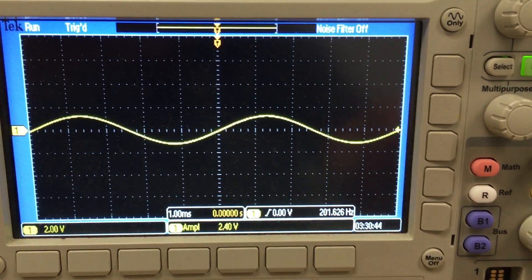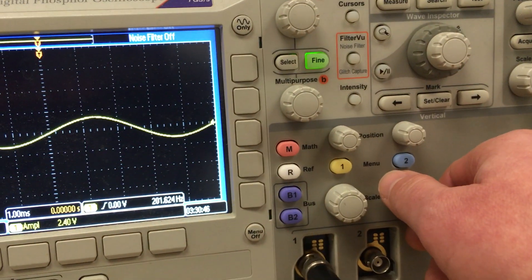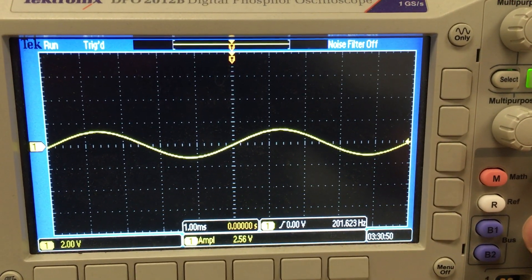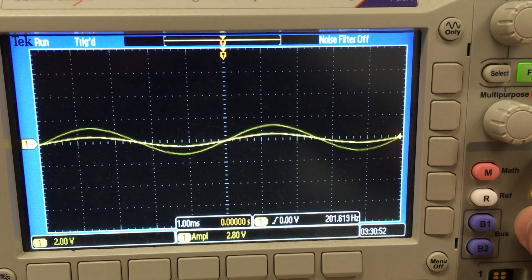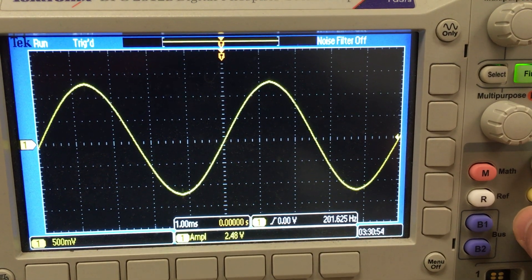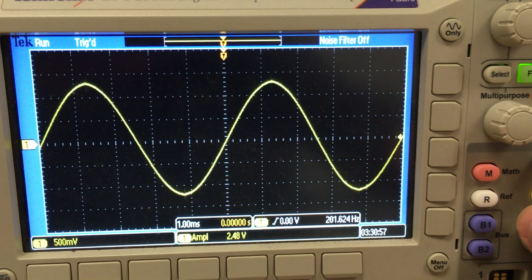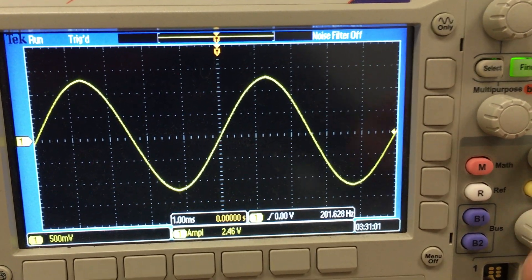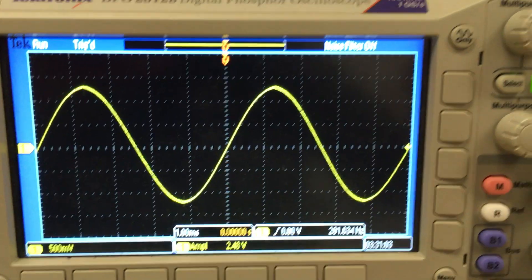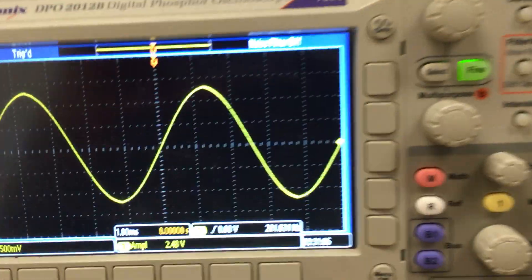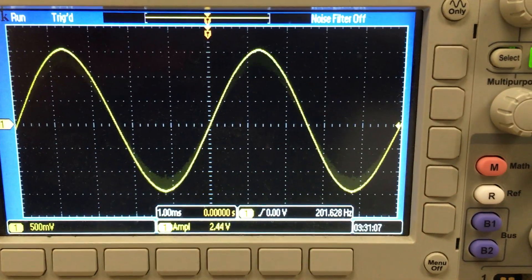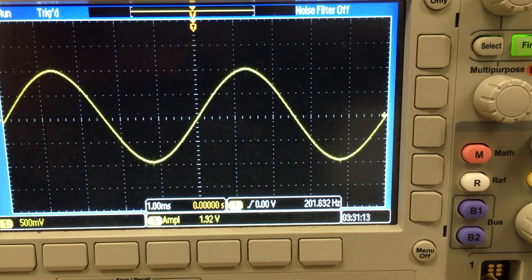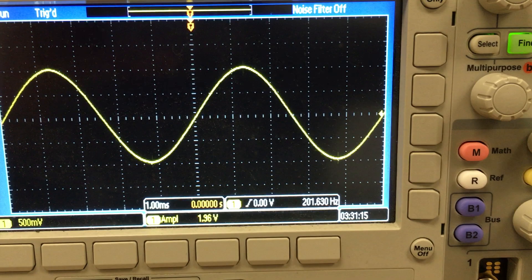It's taking a series of measurements and then trying to put them all together. And our scale is not great anymore. It used to be fine, but now we've got kind of a wave that's only taking up a part of our graph, which is generally bad practice. So we go back over, we get our scale knob for input 1. And we expand the scale, sort of zoom in. That was one too many. This is good. And we can come back over and adjust our amplitude until we get almost exactly 2 volts, and that means we would have a 1 volt from 0 up to the peak.